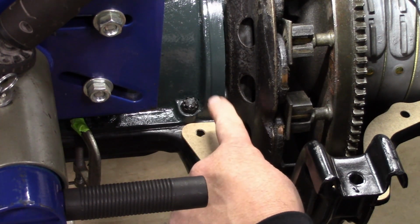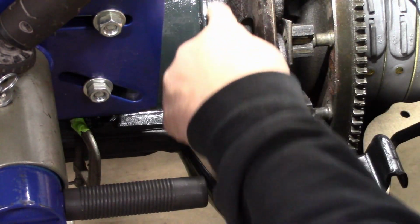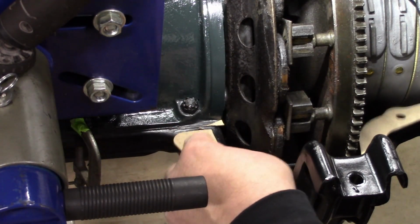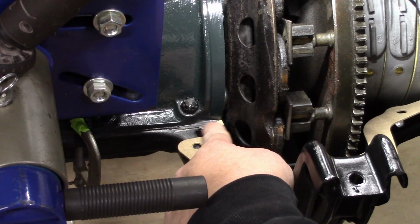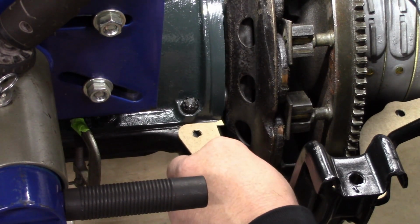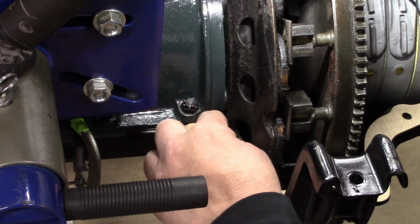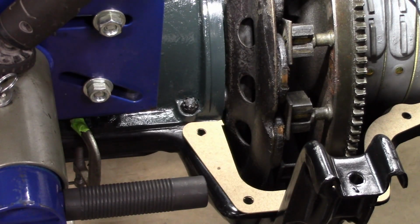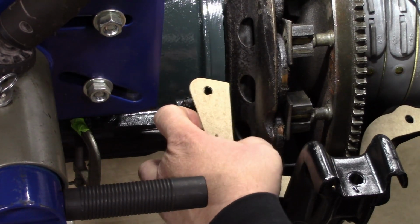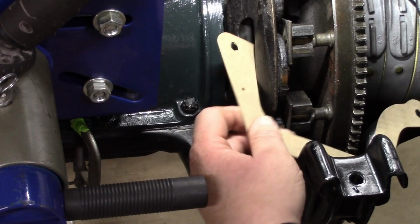Down in this corner can be like leak central. You've got the felt that comes down around. You've got the pan gasket, which you can see protrudes a little bit here, but that is glued down really well. But you see when you put this gasket up there, it wants to overlap, and we don't want that. So instead of cutting the gasket off here and prying that up, we're going to just shorten this gasket.